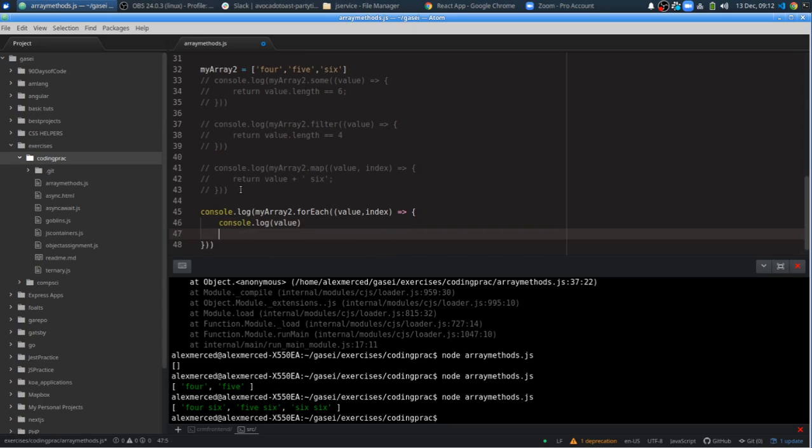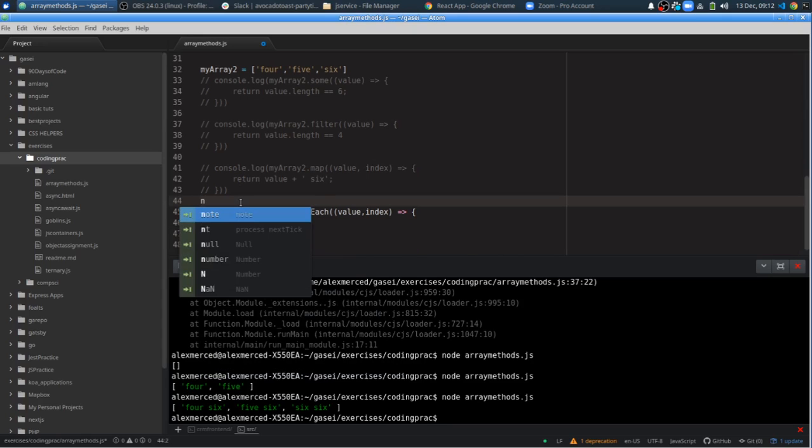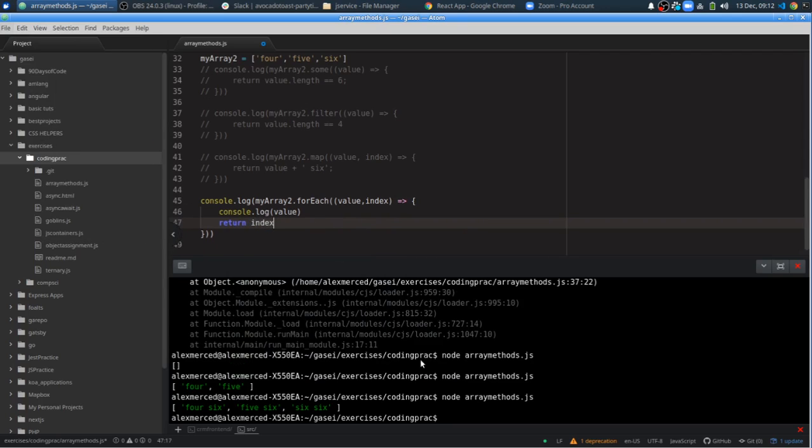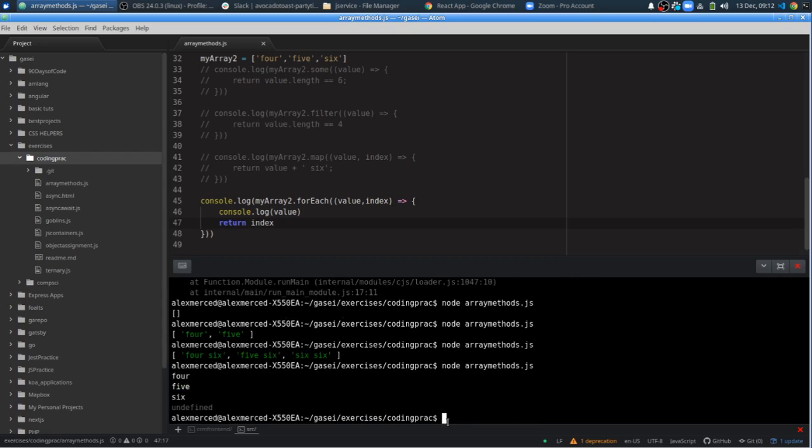Now we'll see what happens if I do return the value. Does it give me back anything? We'll find out. It'll at least console log each one. Actually, let's return the index, see what happens. I'm pretty sure it does not return a value. Yep. So basically it console logged 4, 5, 6, it just iterated and did whatever I wanted to do. So maybe I just need to do some sort of repetitious action for each, but I don't need a new array. I don't need to manipulate the array. I just need to iterate over the array. forEach does that for you.